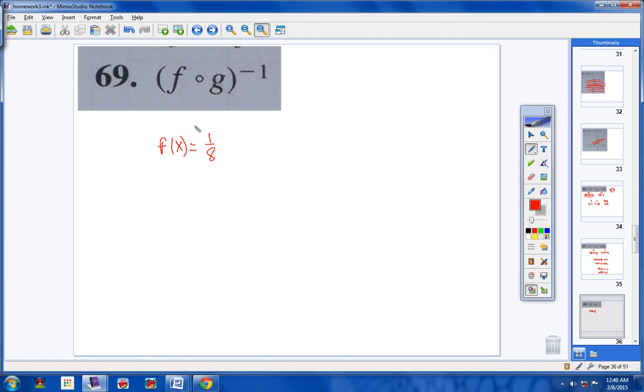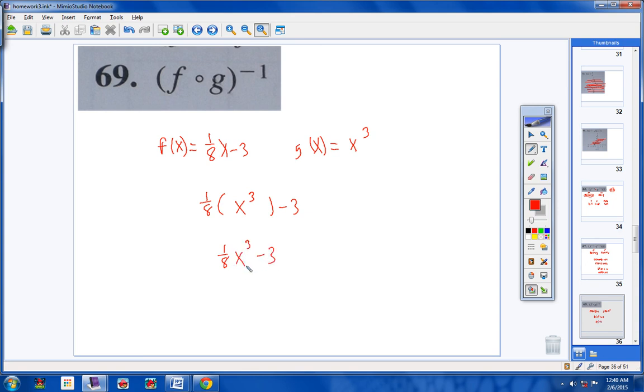Okay, so I'm going to find the composition of f, and f is what? 1/8. Let me turn back in my book here. Number 69. 1/8 x minus 3. And g of x is x cubed, I believe, yes. Okay, so very quickly, we're going to find f of g of x. So start with your f function, your outer function. Where the x is, we're going to put a parentheses. And then we're going to pick this up and put it in place here. x cubed. So now I have 1/8 x cubed minus 3.